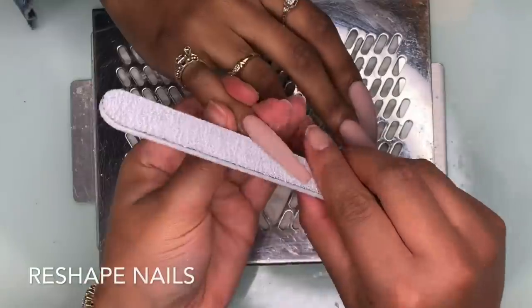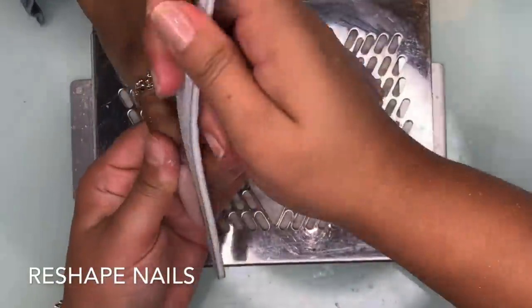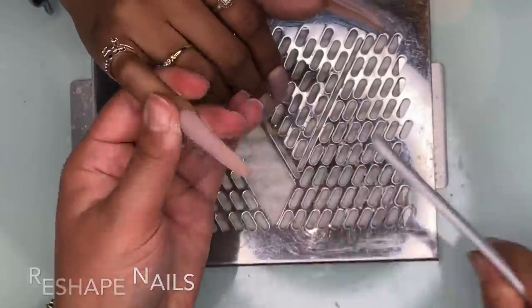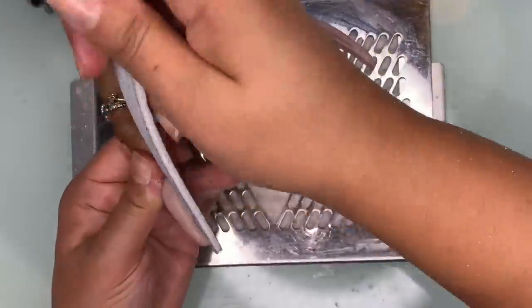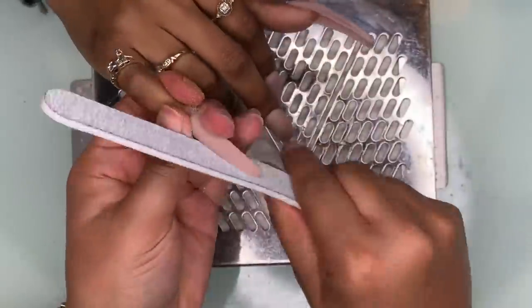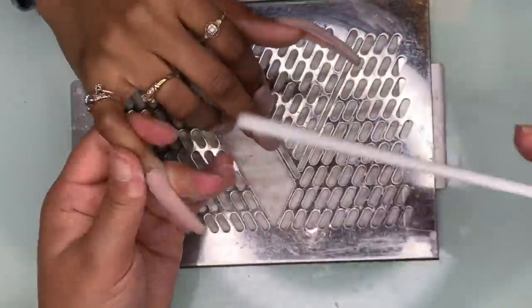Alrighty, so after we finish applying the acrylic, I'm gonna go in with my 80/80 hand file, and we're just gonna go in and reshape all of the nails. Of course, going in on the sides at exactly a 90 degree angle, that way we get that perfect coffin shape.